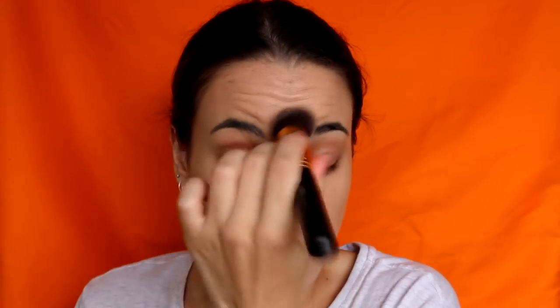Okay, so now I'm just going to blend this out. It's actually not a bad match, but hopefully it doesn't oxidize. It's not bad, that's for sure. It could be so much worse. I think I used too much, but it's definitely not thick in any way, shape or form. It's overly runny, it's really liquidy. So if you buy this foundation, you really only need a small amount. That was my fault for using so much.